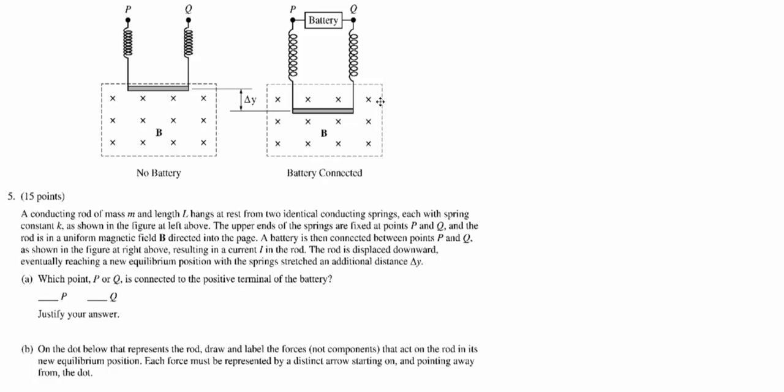My thumb is going to represent the force acting on the current carrying wire or the rod. My index finger is going to represent the current flowing through it, and my remaining finger is going to point in the direction of the magnetic field. So I look at my magnetic field here, and I see in this problem the magnetic field is directed into the page. Remember, X's mean into the page, dots mean out of the page. So I'm going to take my remaining fingers and push them into the page. I'm going to have my thumb point straight down, because that's the direction of the force acting on the rod. I know it was down because it stretched downward. That'll leave my index finger pointed to the left at that location. So that indicates that at that spot, I have current that's to the left.